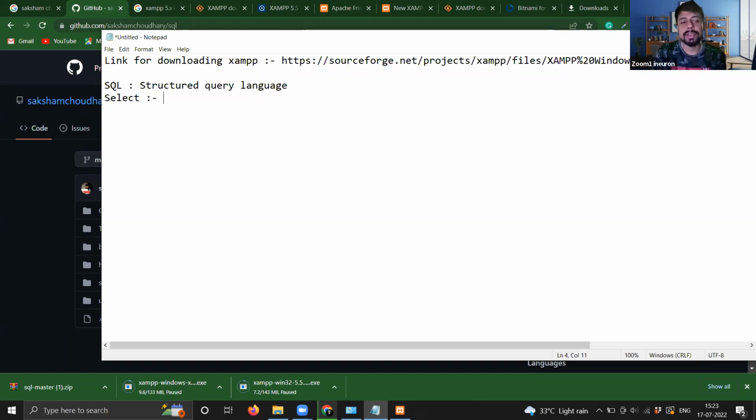And then you have a few functions of SQL, like the select function. What select is doing is, if you want to select something, or retrieve the data from the database, then the select function is there. So for example, I can simply write that we can use select to retrieve the data from the database. We use these different functions in order to make queries and calls, and things like this.